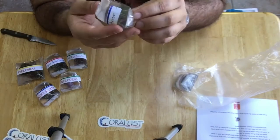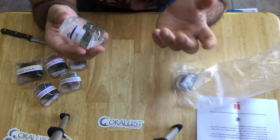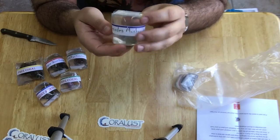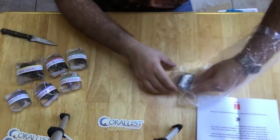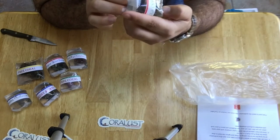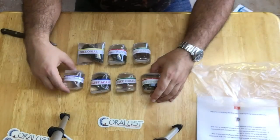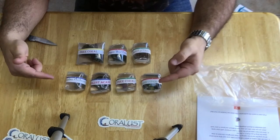I got a recording mushroom, and it's kind of small, but from my experience with the only one I had, these things grow pretty quickly. Hopefully, when that thing is in the tank, it'll be doing well. Another recording mushroom, and then the last one is a green cyphastria. That thing looks pretty sweet. This little coral haul I got is pretty awesome. So I'm gonna get these in the tank, get them acclimated, and we'll be back.